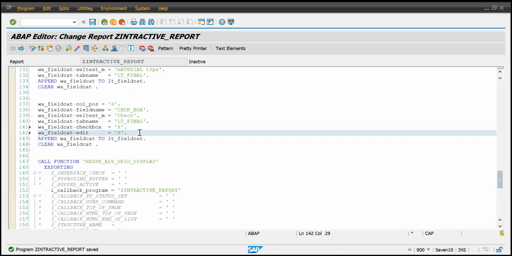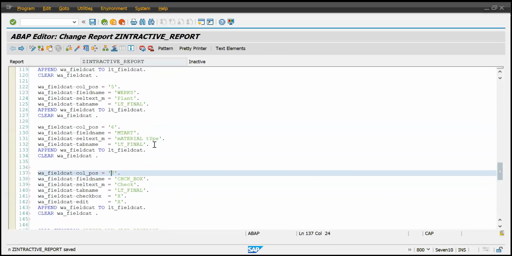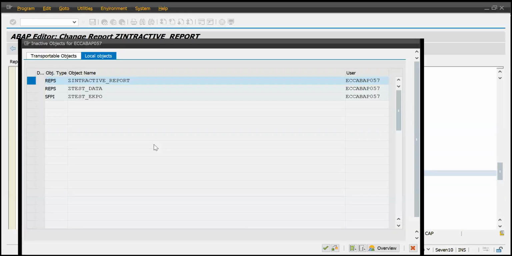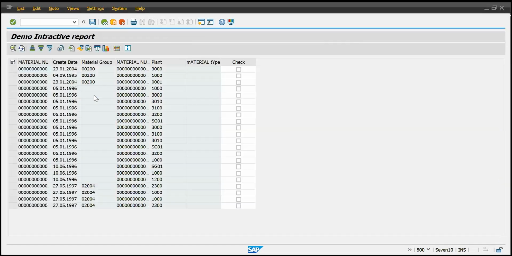Okay, save it, check it. See, I'm giving it at the sixth or seventh label. I'm not giving it on the top, otherwise I'll have to change all the numbers from the starting. It has to be all in sync. So if you want to do that, just execute 1 to 100. Okay, so it came here.